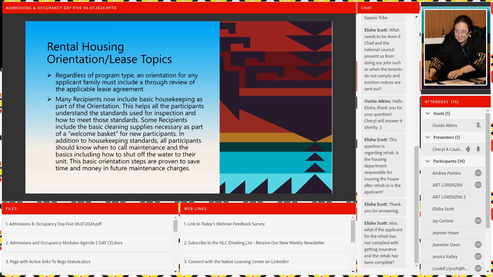Now, we wouldn't usually show them the water shutoffs and things like that at that very beginning. Maybe during the move-in walkthrough, but definitely during their first inspection. And you know what? The 10, 11, 12-year-old that's in the house, have them go too. It's amazing how sharp those kids are and how long they remember things.